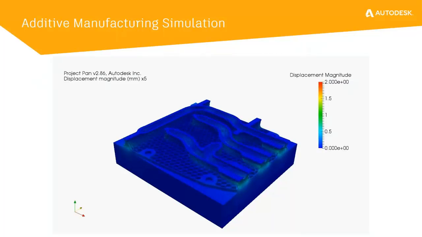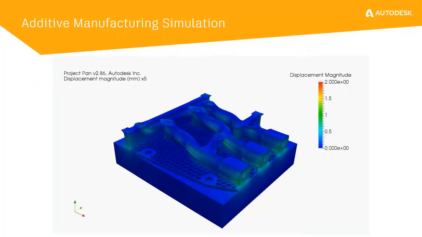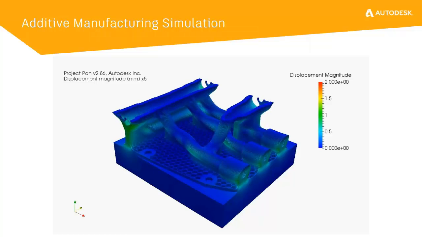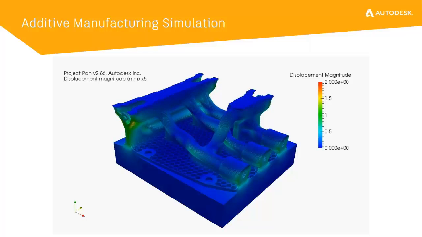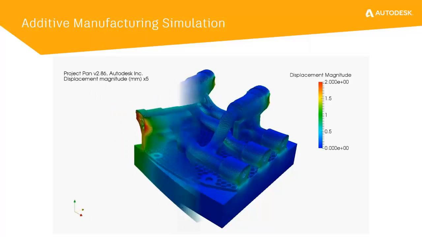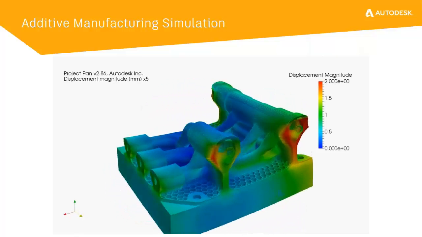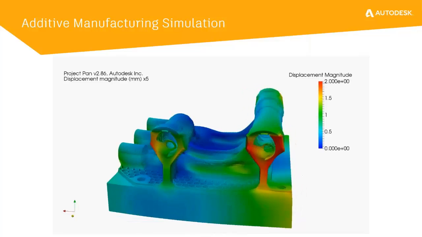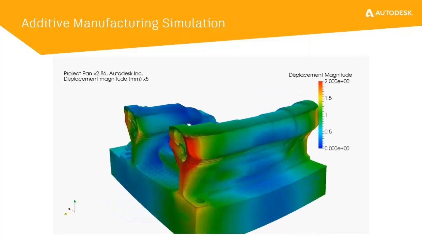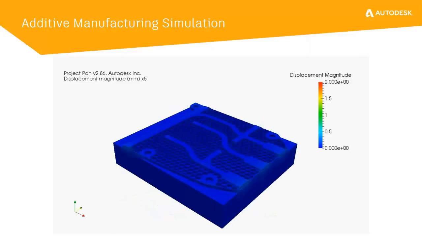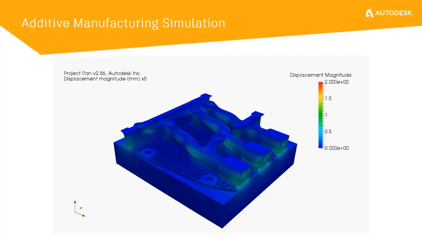As I briefly mentioned before in the simulation overview, Autodesk NetFab includes a process simulation tool which is used to predict the net shape of a product produced by the metal additive manufacturing process. I felt it was relevant to share this technology when discussing the conformal cooling option for this webinar, since Autodesk has not only recognized the need to simulate the effect conformal cooling channels have on an injection mold, but we've also recognized the future demand to be able to simulate the build process of the additive metal inserts.